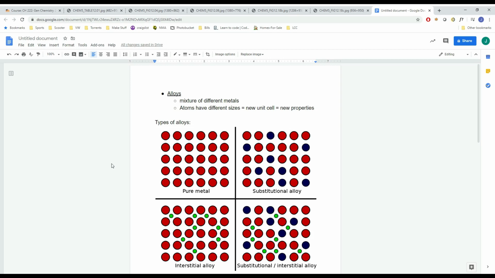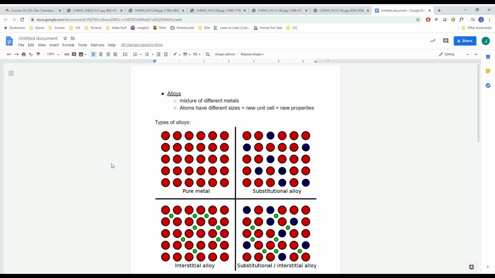Now we've gotten better at working with aluminum, so that's even lighter. A lot of times now they're going to aluminum construction. But it's not as strong as titanium. So if you really need something strong, you go with the titanium alloy. But what it does is we have something different than the pure metal because we've mixed in some other metals.